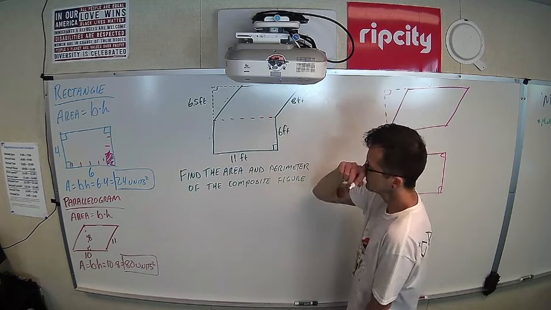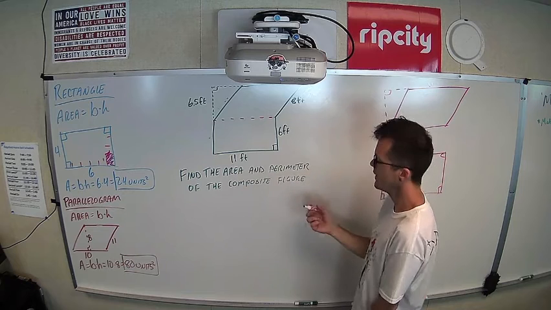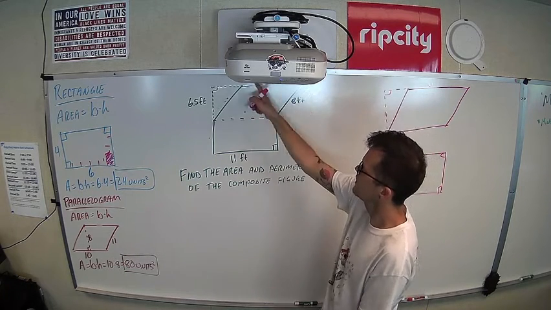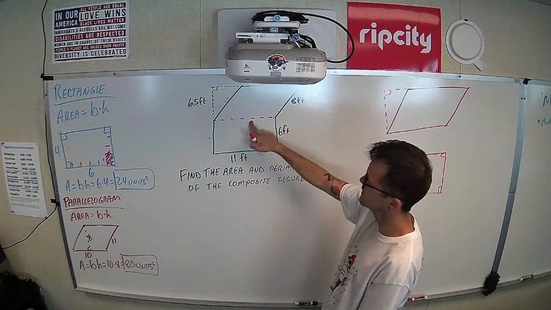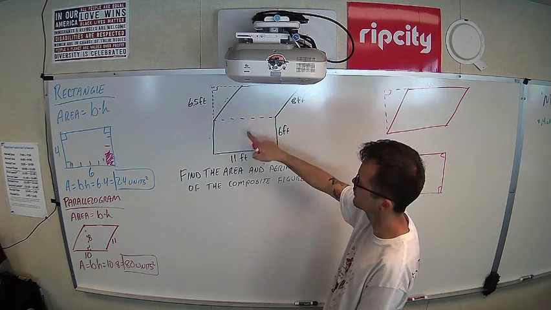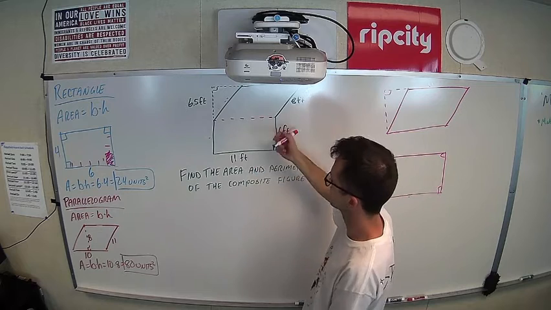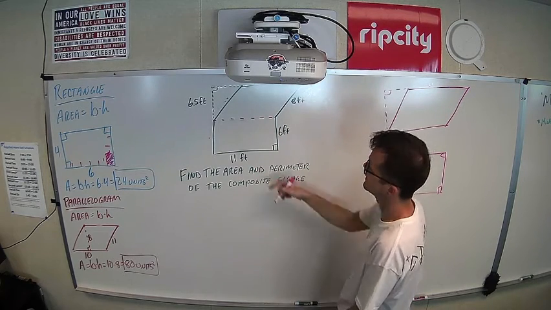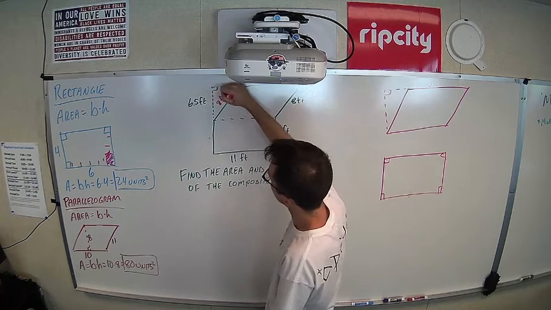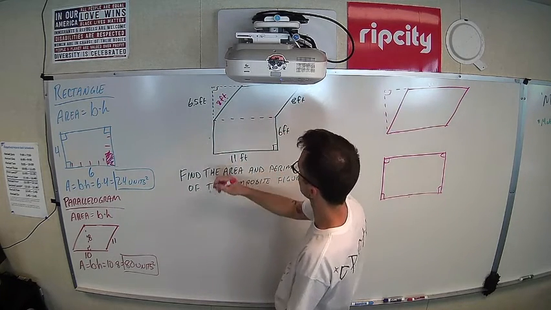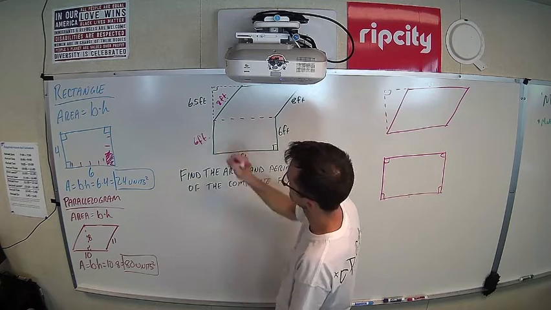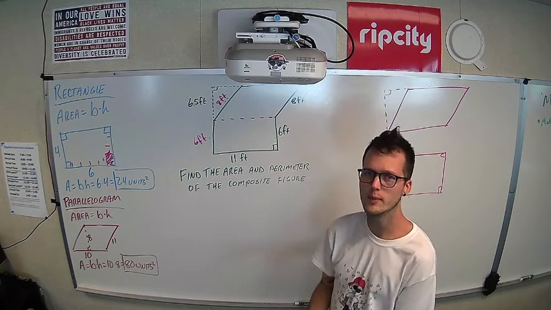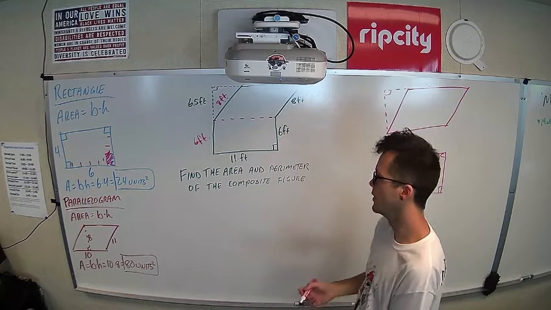So let's fill in the rest of these side lengths here that we know. We have all the information we need, even if it's not all showing right now. This side up here has to have the same side length as its opposite of the parallelogram, which is the same as this one down here on the other side of the rectangle. So up here, we have an 11-foot side. Over here, this side must be 8 feet, and across the other side of the rectangle, this one must be 6 feet. This measurement over here, this 6.5, is not going to be relevant for our perimeter. But we'll see how it's used in a moment.